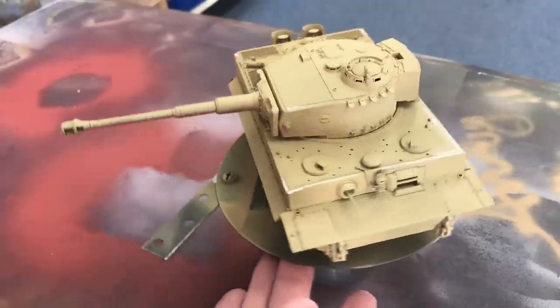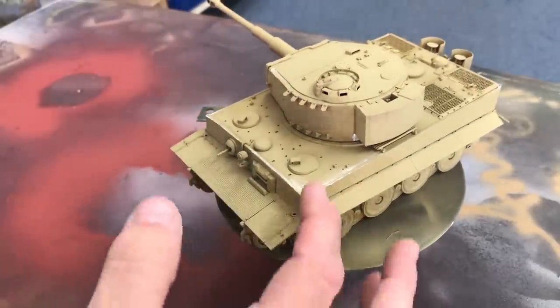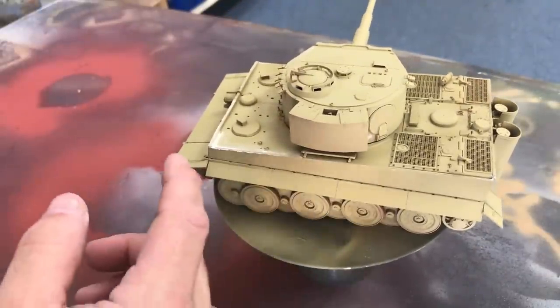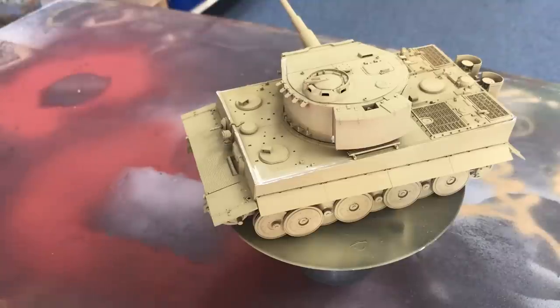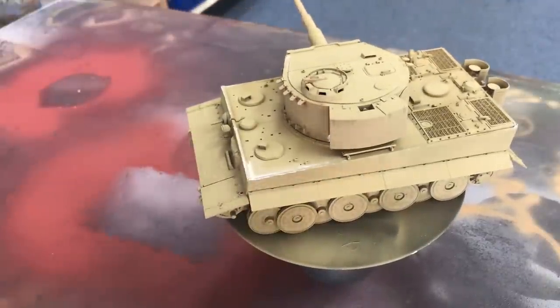After we put the first coat of dark yellow on, you can see we went over it with a little bit of putty and water and just fixed up any little areas that just looked a little bit weird. I know it looks a little bright right now, but it actually was just some minor little things we wanted to fill. So we're going to put one more coat of dark yellow on now.